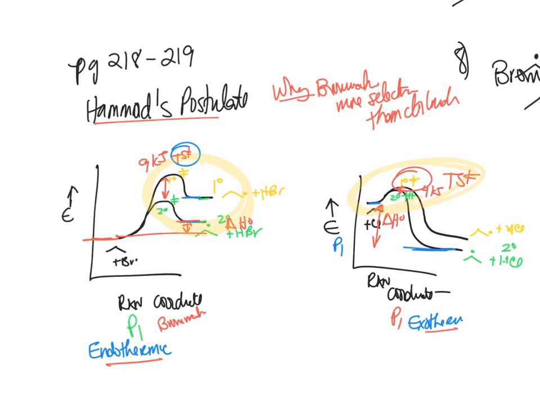In endothermic bromination, the transition states are closer to the products, the radicals, in energy and structure. This is how we think of what that structure probably looks like for the transition step. So in endothermic reactions, the transition states are closer to the products in energy. In the exothermic reaction, the transition state is closer to the reactants in structure. Hammond's postulate just helps you understand what that transition state might be. It really doesn't do anything other than that.